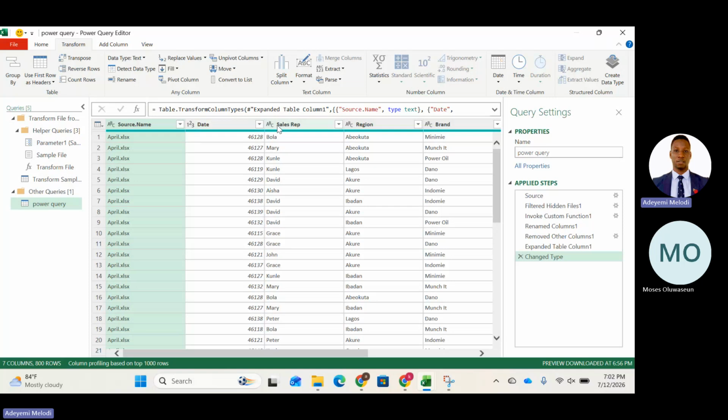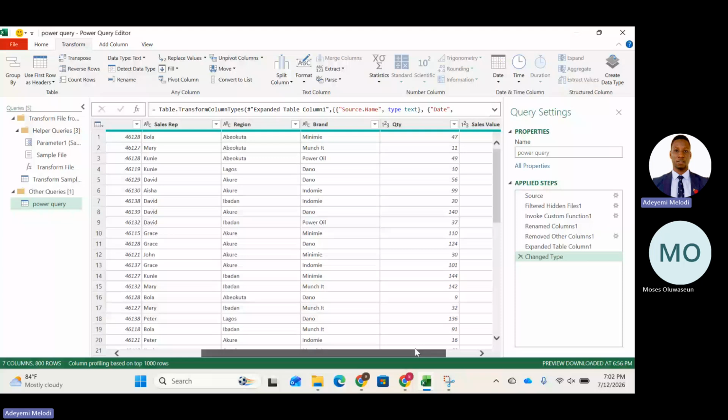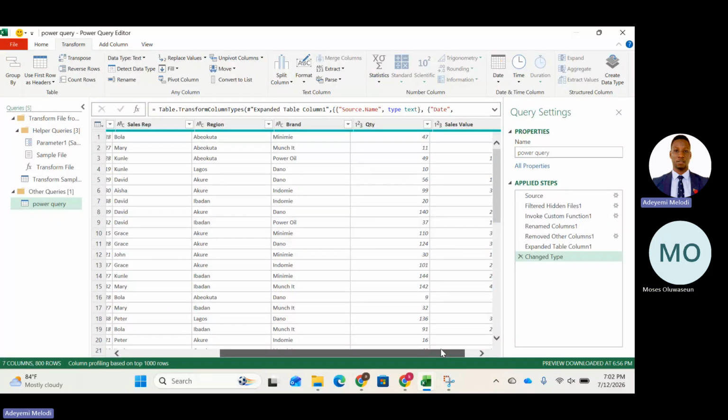Sales rep is in ABCD, region is in ABCD formats. You can see brand, quantity. One of the checks you have to do now is whether this data set is in the right format.